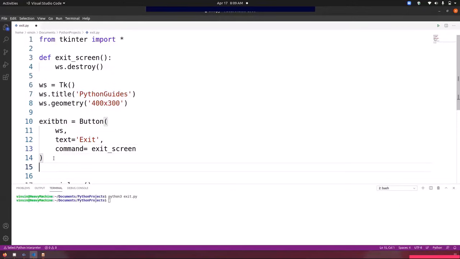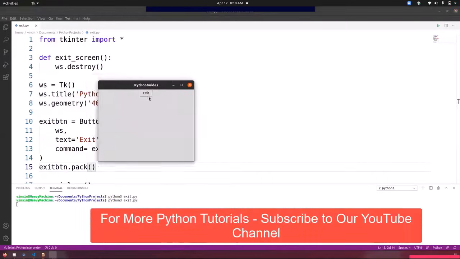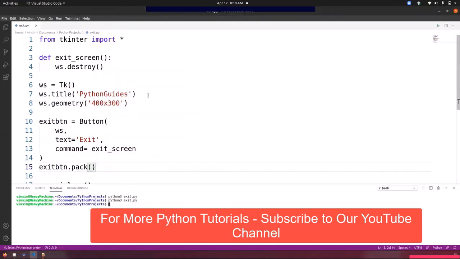Let me go ahead and do that real quick. So you can see on the screen, there is a button and exit is mentioned on that. And whenever I click on this button, the window will be closed. So you can see that the window has been closed.